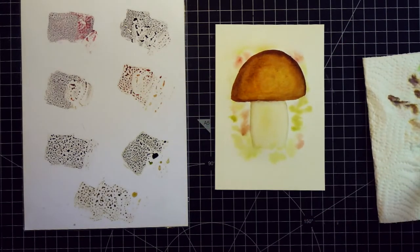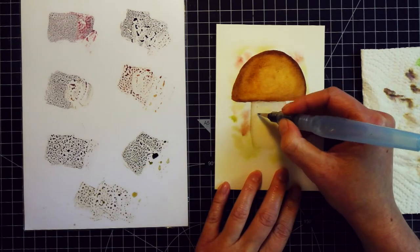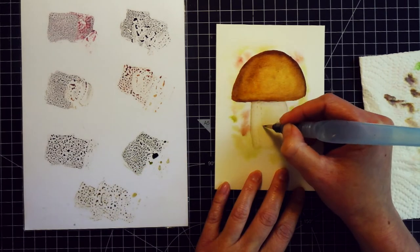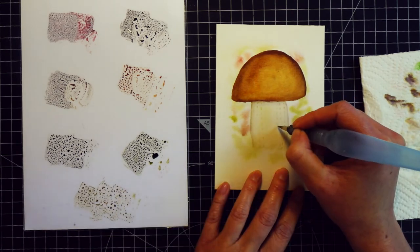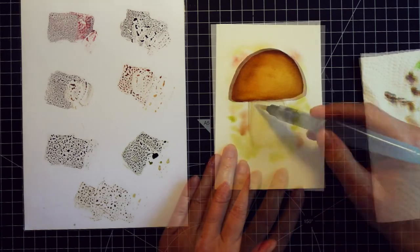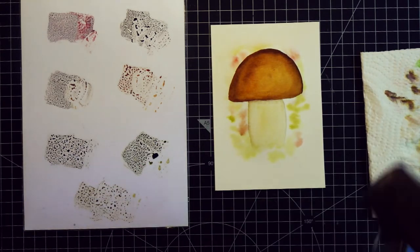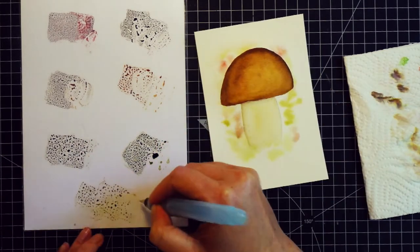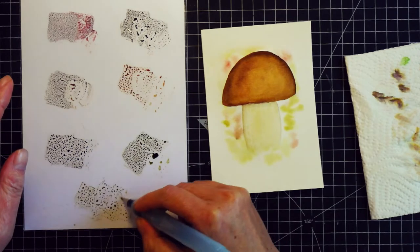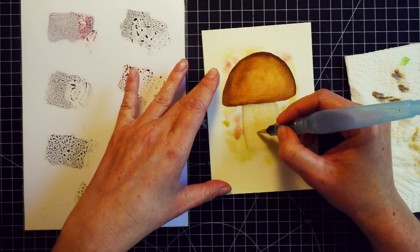I painted a few layers of brown and once I was happy with the look of the brown top I also painted vertical stripes over the white stem. You can skip this but the mushroom in the reference picture has something like that so I wanted to paint it as well. I wanted the stripes to be a little bit more subtle, so I thought I'd use clear water to lighten them up after drying. Well, these are distress inks — they reactivate with water and I completely wiped them away. So I just reapplied them and left them as they are.